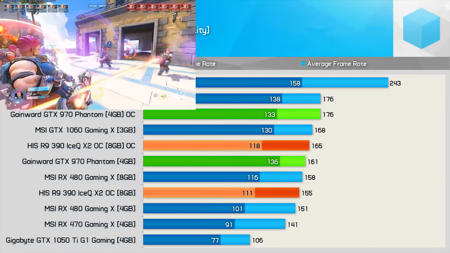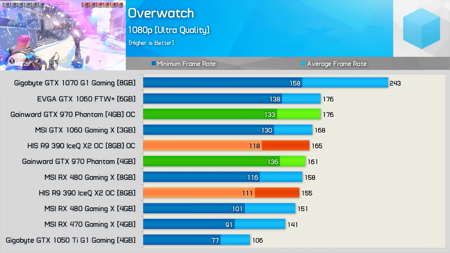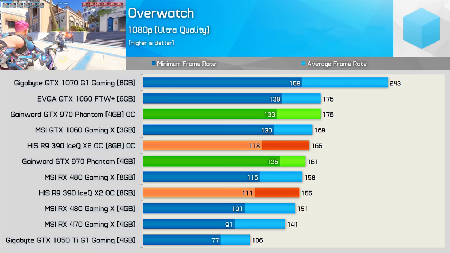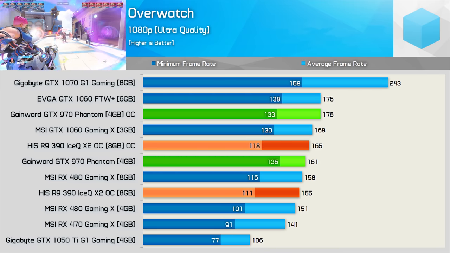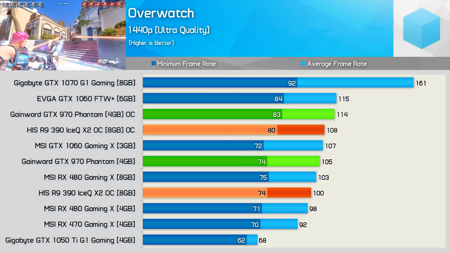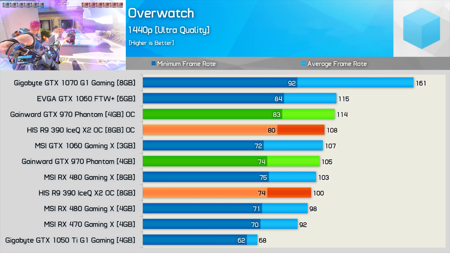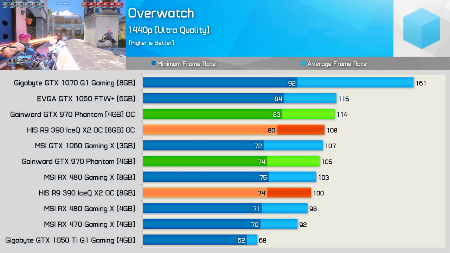Unsurprisingly, the R9 390 handles Overwatch at 1080p with ease, delivering a silky smooth 155fps on average and 165fps once overclocked. It might have been a bit slow on the GTX 970 in this title, but with well over 100fps at all times, it hardly matters. Moving to 1440p, we do see frame rates drop, as you would expect, and now the GTX 970 isn't that much faster than the 390. In fact, the minimum frame rates are very similar indeed.